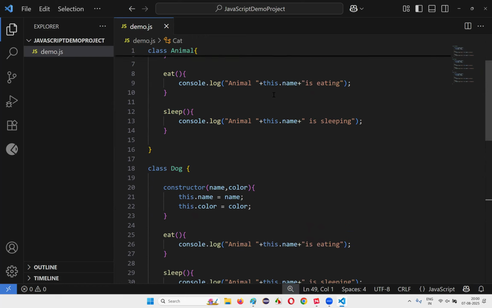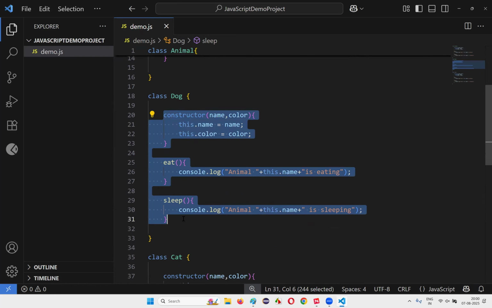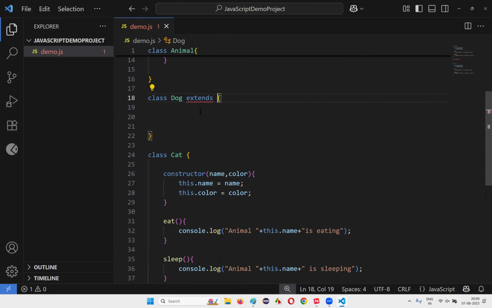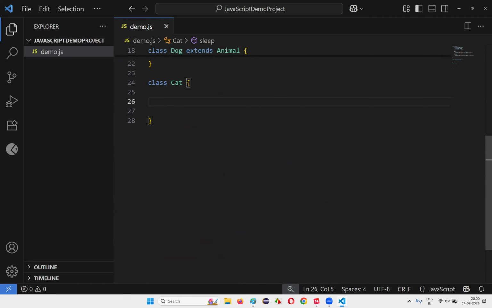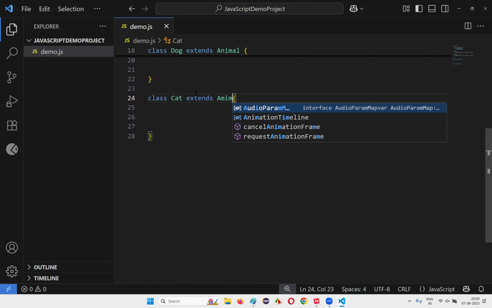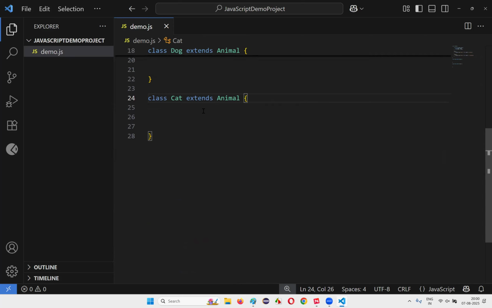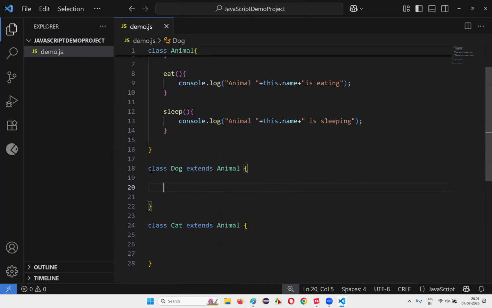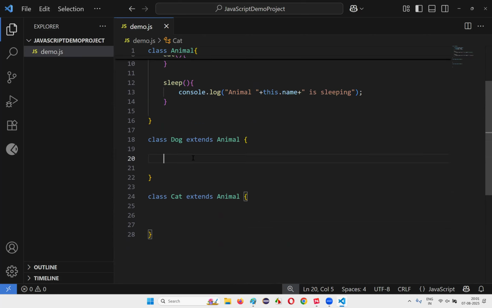is the same. Instead of having them, what I can do is, if you don't want to recreate them in these classes, you can make this Dog class extends Animal. What will happen? The Dog class will now become the child class of the Animal class, guys. Similarly, here in the Cat class I can do the same thing. If I say Cat extends Animal, the Cat class also will become the child class of the Animal class. So all these variables and methods will now be inherited by these child classes, that is Dog and Cat also.